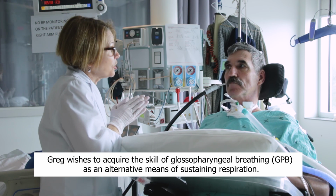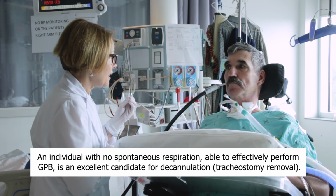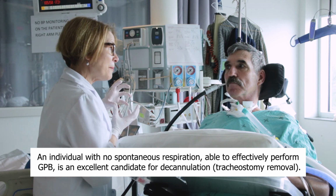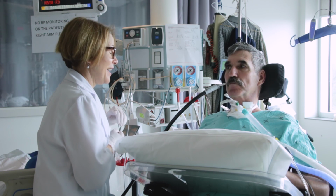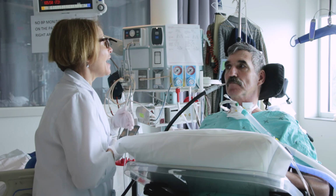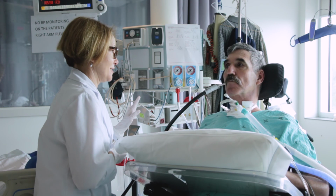I normally use the word "gup" to teach glossopharyngeal breathing. The reason is that the G places the ball of the tongue in the proper position to trap air, and as you close the lips, to push the air down into the lungs. You can say the word gup initially with a loud voice, and then move to a minimal voice and then almost to a non-existent voice.